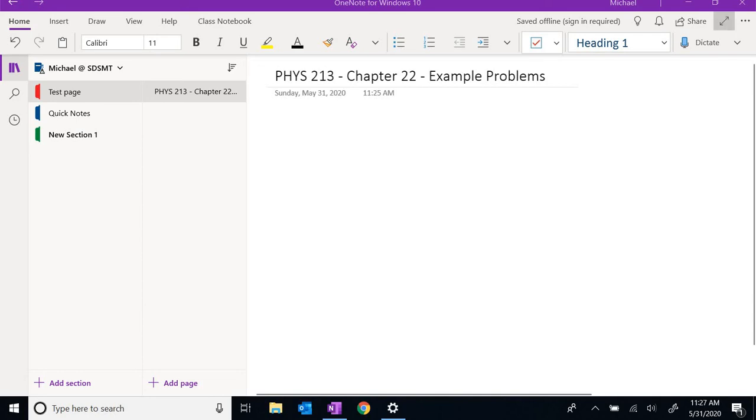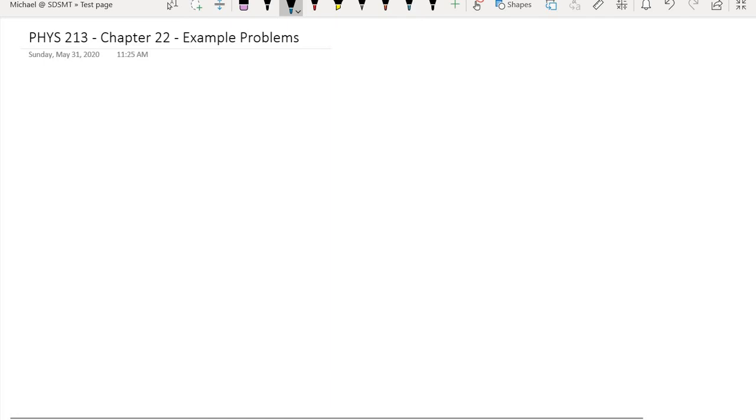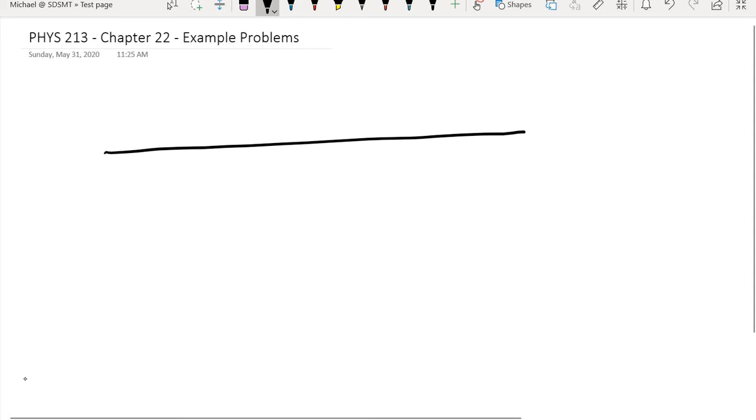So I'm going to show two different problems. The first one is going to be based on individual charges. And so what we're going to have here, I'll put a number line on the screen here, and we'll go out 1, 2, 3, 4, 5, 6, 7, and we'll place a charge right here at the 3 centimeter mark.